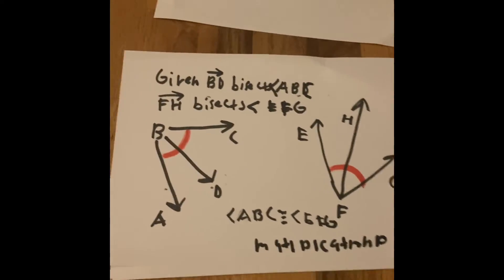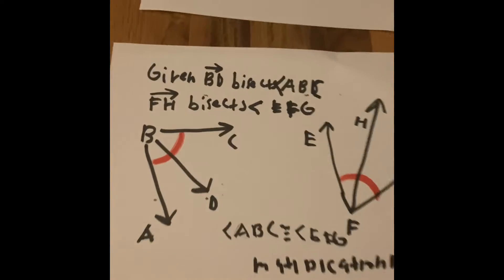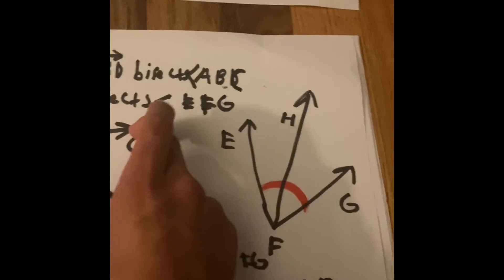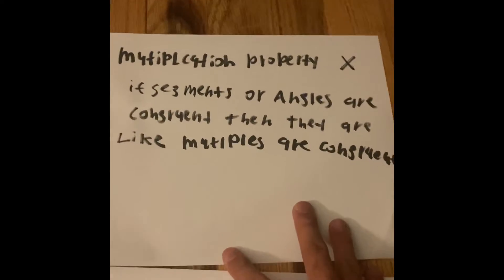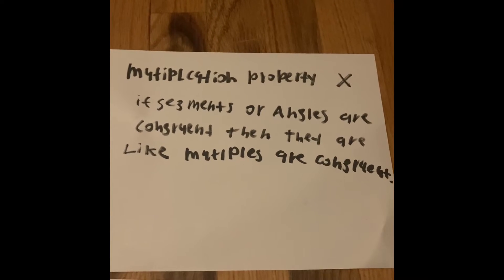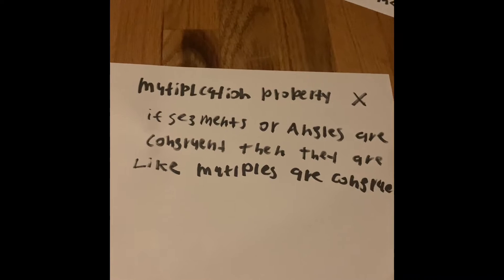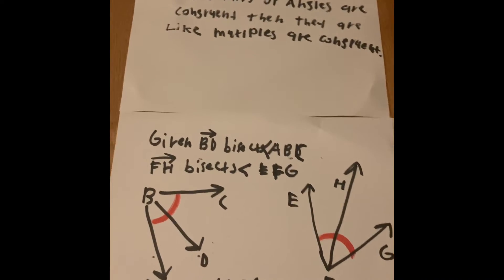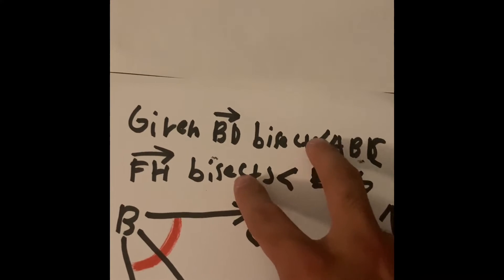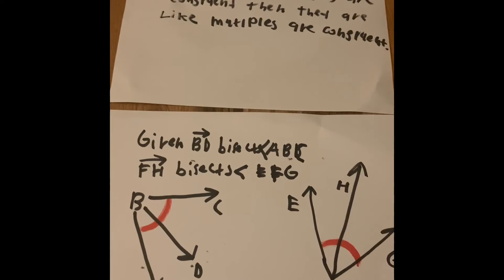The reason we can say this is we had congruent angles added to more congruent angles, making a bigger figure. The larger combined angle equals the other larger combined angle, and you can prove it using the smaller congruent angles. The Multiplication Property is useful when you are trying to find figures or objects that are the same size with segments and angles, and your conclusion becomes a bigger figure. Look for repeated words in the given — like bisect, bisect, or midpoint, midpoint — as a signal to use this property.